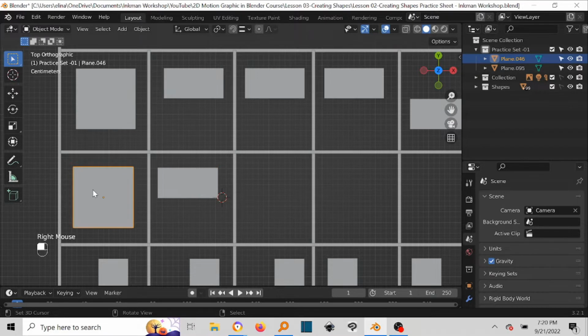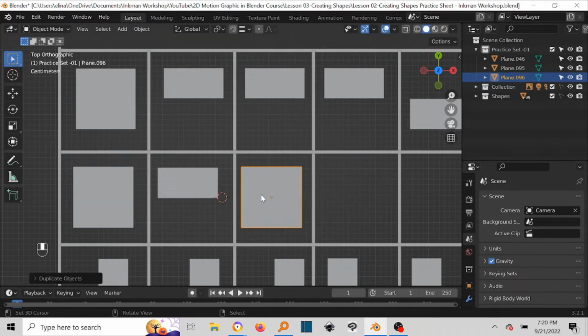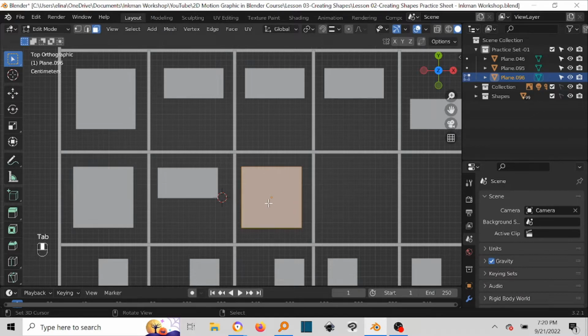So right click, Shift D to duplicate, G to activate my move tool, X to constrain it on the X axis, drag it here, Tab to go into edit mode, Control R to activate my loop cut tool, bring it to this edge here to let me know where my loop cut will be. Left click once to activate the loop cut tool to register it. Left click again to register the exact location where I want it to be so it doesn't move. Go to my face select mode at the top here, or simply press 3.